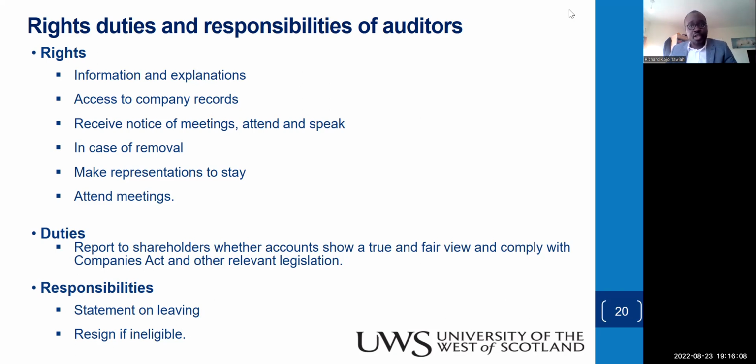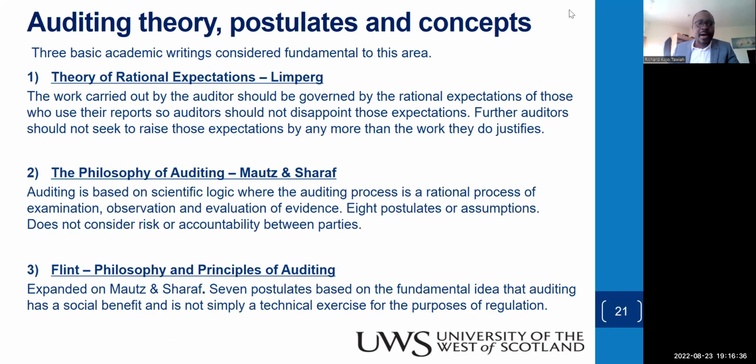Their duties are to the shareholders, not actually to the directors, because they are working on behalf of the shareholders. Remember, when we talked of stewardship and accountability, it is the auditor that will tell the shareholders, the principal, that the agents are working in line with what you have stipulated or agreed with them. Their responsibilities could be to leave or to resign if they think they are not eligible. All right, so let's know these ones once we wrap up.